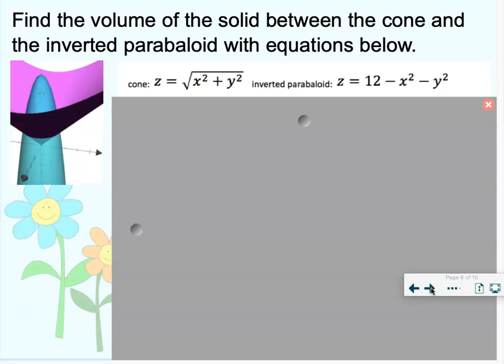So notice now your xy that you're finding for what you're integrating over. This circle isn't on the xy plane, it's above the xy plane. That's okay. It just has to be parallel to the xy plane. So the first thing that I would like you to find is see if you can figure out the circle that these two shapes intersect at.